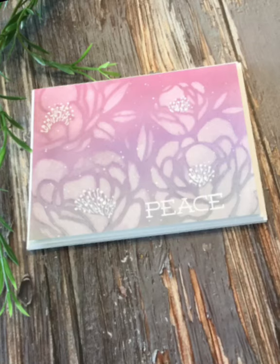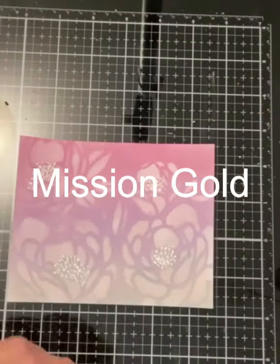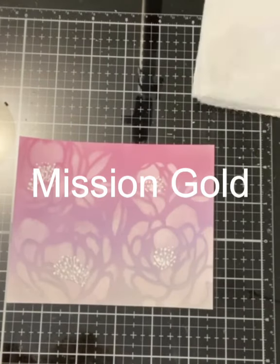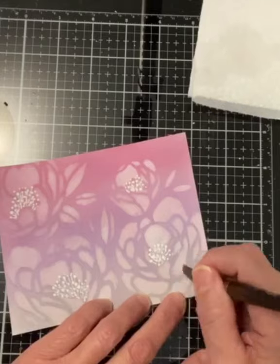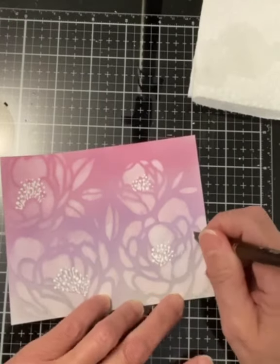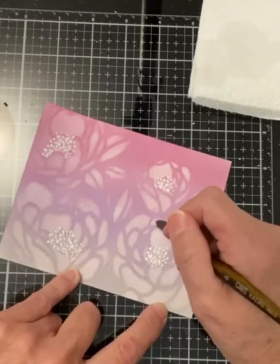As we continue I'm going to switch over to the second card. The colors used in the background were Ice, Spruce, Picked Raspberry, and Shaded Lilac. White Mission Gold watercolor is applied to just the petals of the flowers, not the leaves. The paint is watered down and just helps to brighten the overall look of the flower.